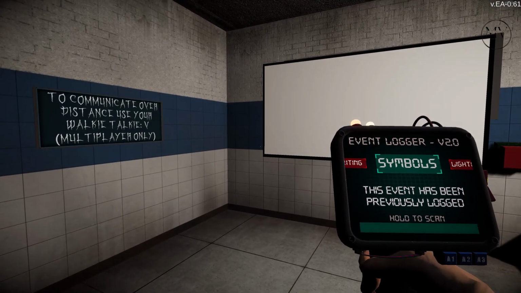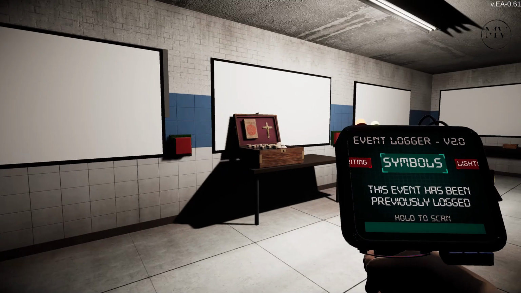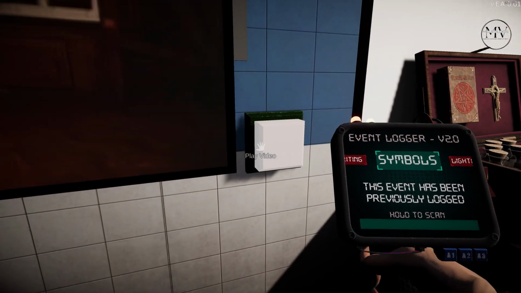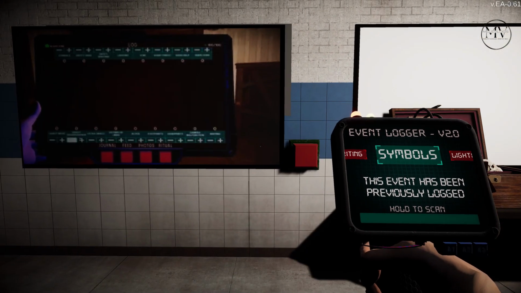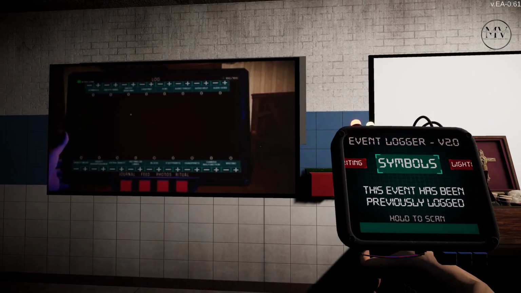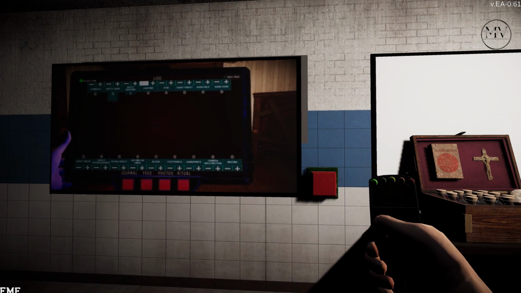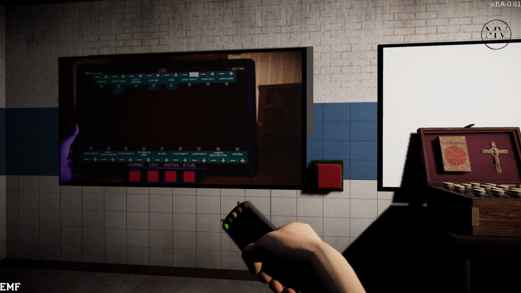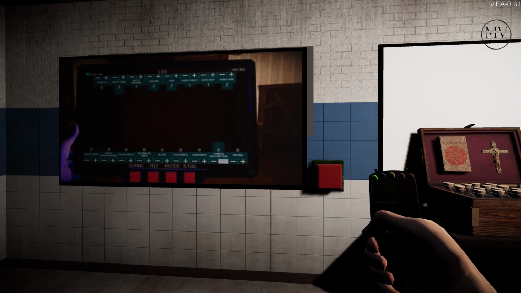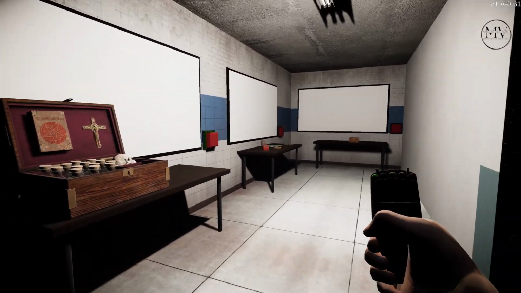So to communicate over distance, use your walkie-talkie, multiplayer only. Okay. Is that just telling you about that? To keep track of your events, open your journal and press the log event data button in the bottom left corner. Here you can keep track of the events that you've logged to help determine which herbs you need for your ritual. In easy mode, this is automatic, but in every other difficulty, you must manually catalogue the events you've logged. Okay, so there's lots of freedom there.